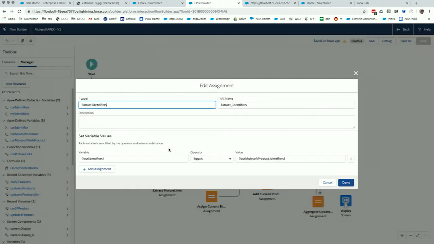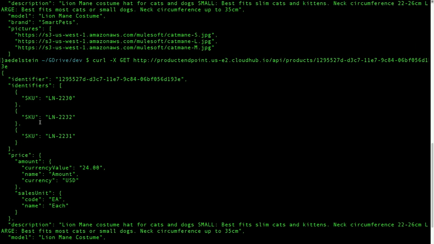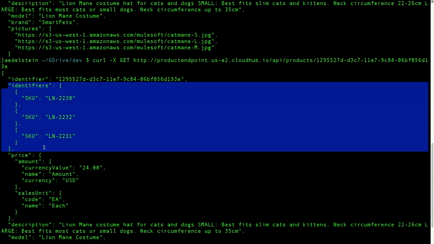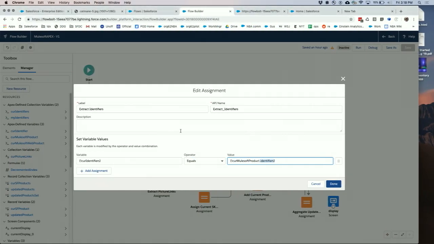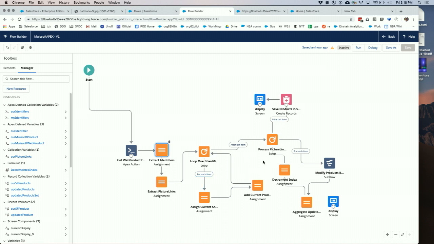You can see here that we're reaching into the incoming MuleSoft product and grabbing the identifiers. And if we go back, you can see here that identifiers was this data structure buried deep inside this object. And so we're able to extract that now, work with it inside of Flow in this assignment, and carry out all sorts of valuable operations on that object in a fully declarative way.